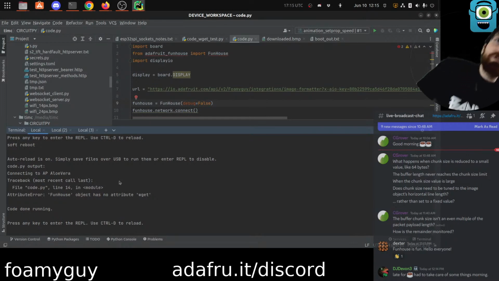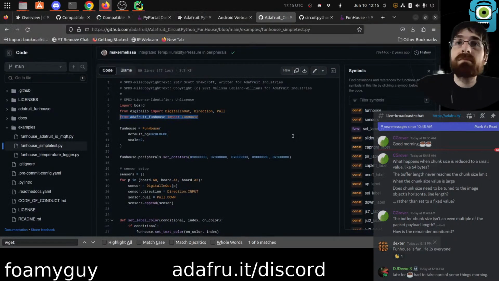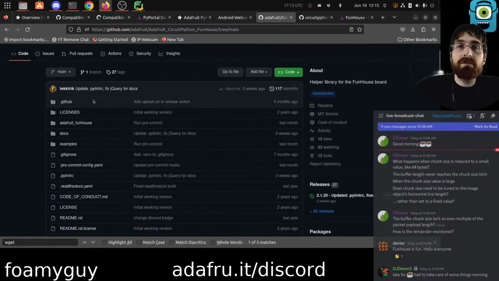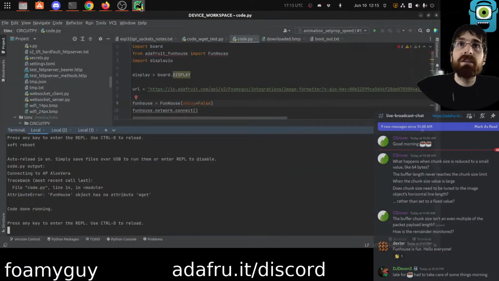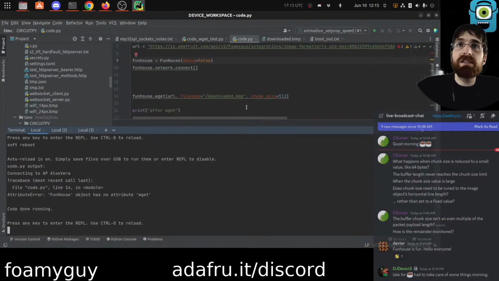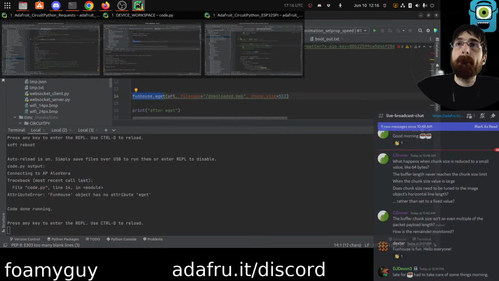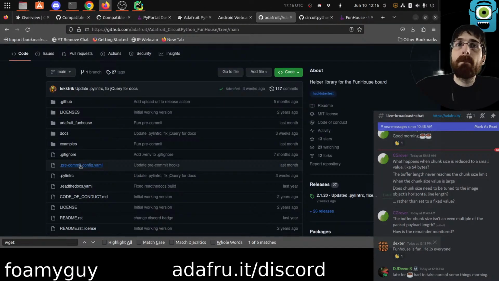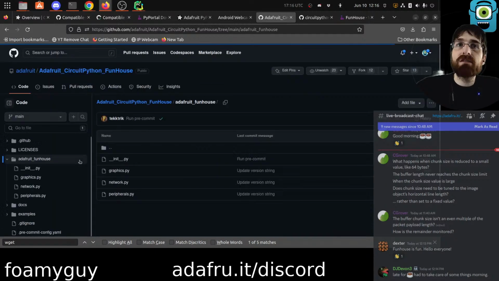Funhouse has no wget. Would Funhouse have no wget? And the PyPortal did. Did I say network wget last time? I don't think, did we change that? Just PyPortal wget? Does this not extend portal base?